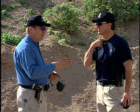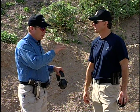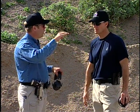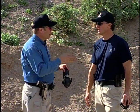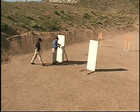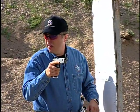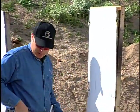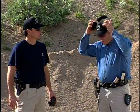A couple of key points are the way you do your movement, coming in smooth, at whatever height you come in at. You don't go over to the side of the barricade and then stand up. The other thing is when you're bringing that gun around, I see a lot of people come to this side, and you'll see their gun do this. Then they'll drive the gun around the barricade like that. The problem with that is it's very easy to break the 180 and to have somebody be unsafe.